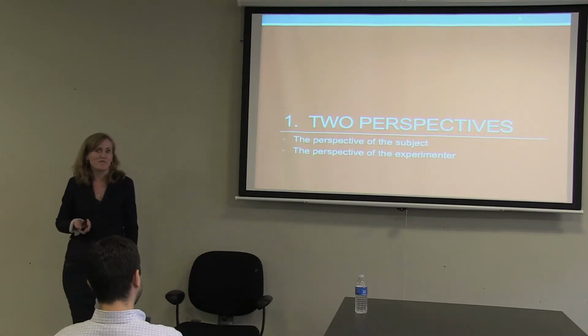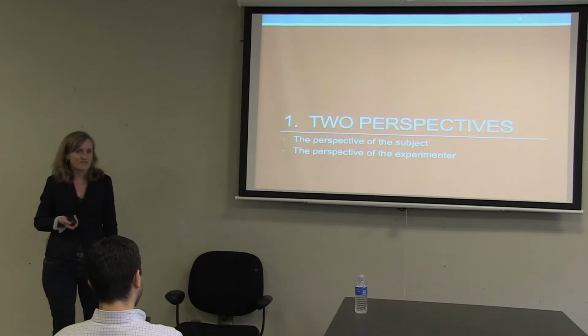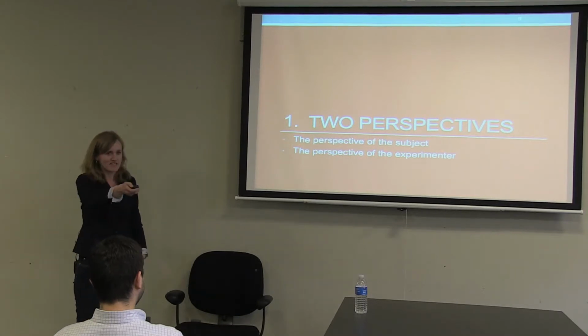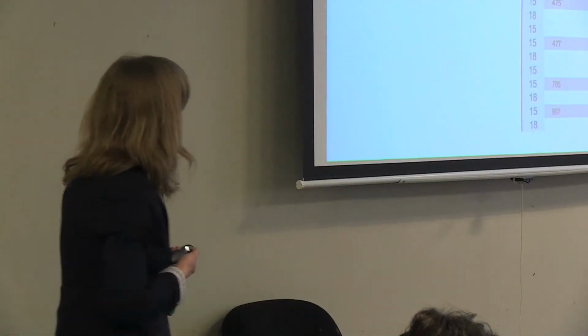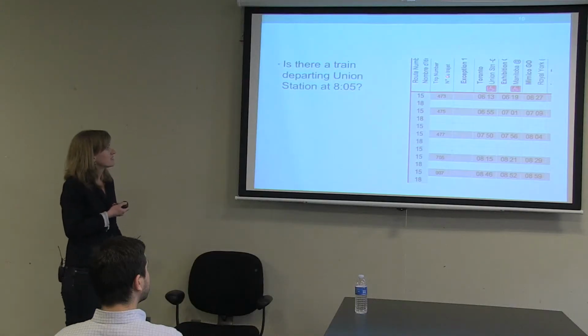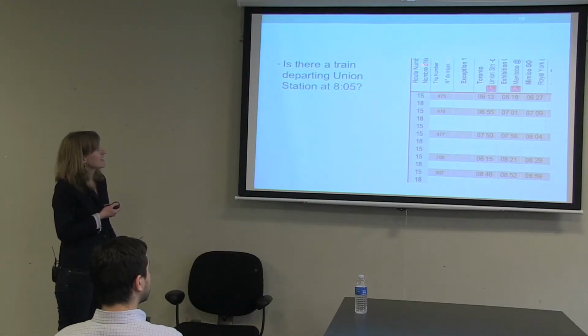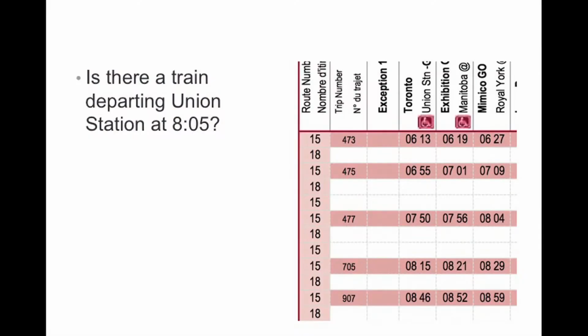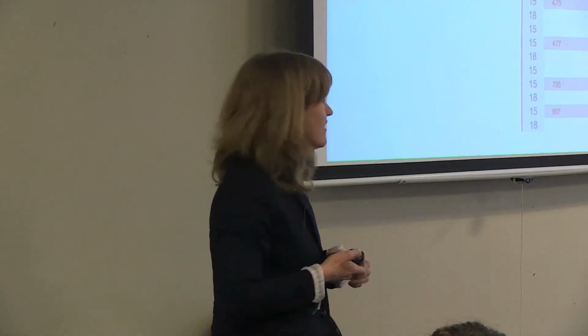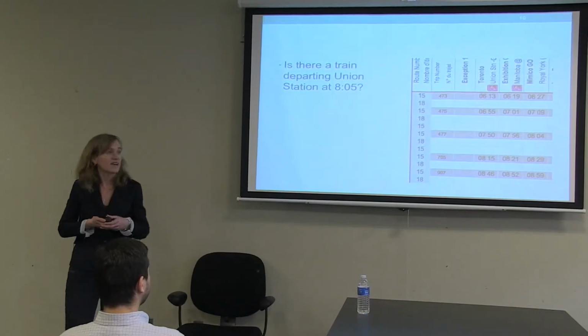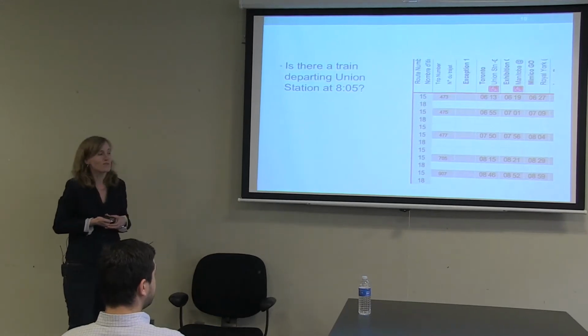So I want to forget for a moment that we are philosophers who are probably very familiar with this case. First, I'm going to talk about a very famous case, but first I'll just say something about the way that stories are read. I don't know if you can see this, but this is in the public domain. This is a train schedule, and this column right here indicates departure times. Can anybody answer the question about whether there's a train departing Union Station at 8:05? Yes or no? Just no. Okay, that's right. And how did you know that?